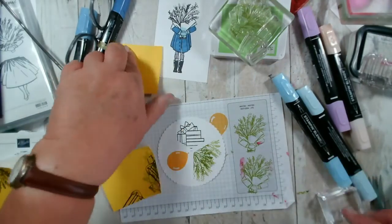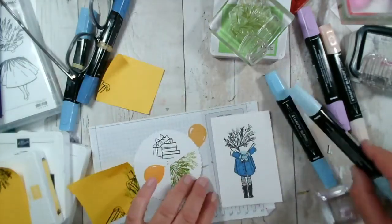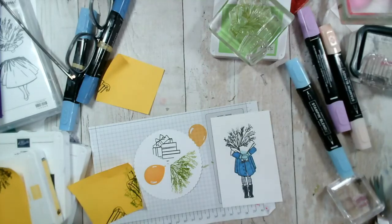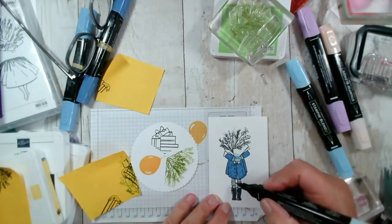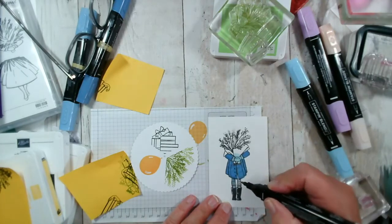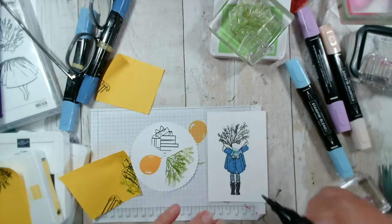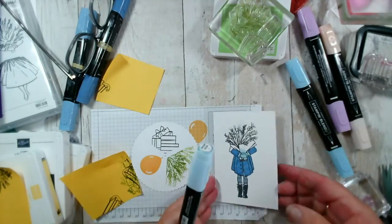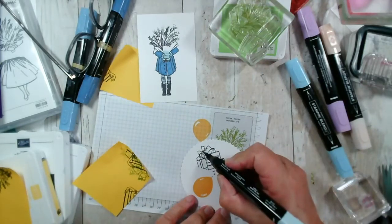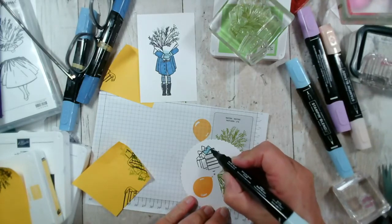So let us, actually what I'm going to do is add, right, one looks good. Okay, you've convinced me, Kerry. And also I've gone on far too long. People will be switching off left, right and centre. There we go. Okay, so it's that. Let's just quickly do the presents then in blues and yellows and add a little bit of blue to the flowers.